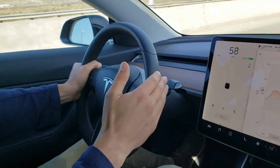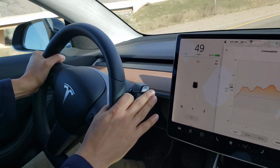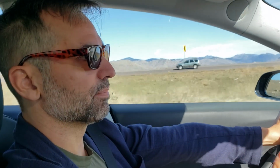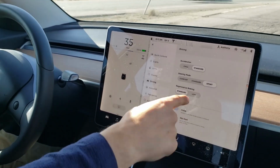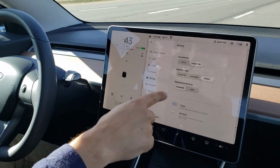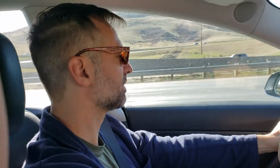And most people know this too. But if you hit the brake in a Tesla, it doesn't regenerate. There's no regenerative braking with the brake pedal. The only way to regeneratively brake in a Tesla is to just let off the gas pedal, and you can select whether you want to be on standard or low regenerative braking. So for this whole test, we're going to be in standard regenerative braking, which is the maximum braking that you can get by just letting off the accelerator pedal.